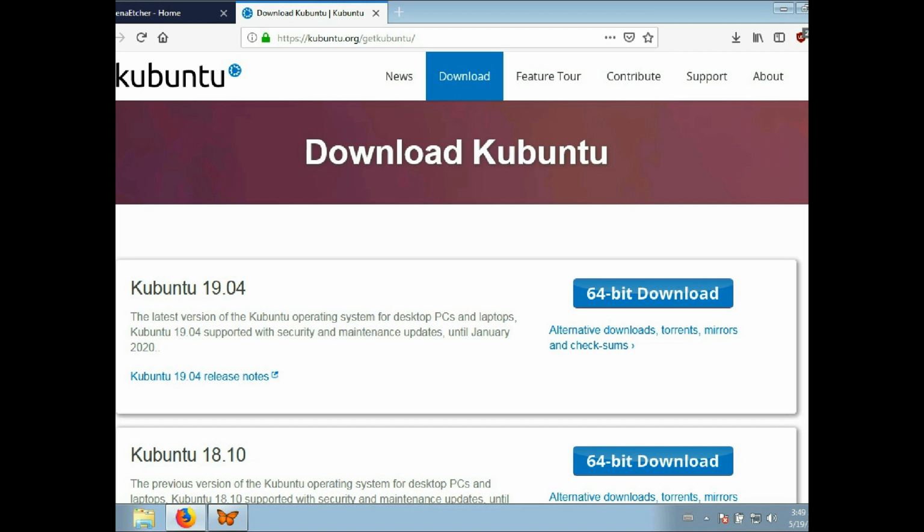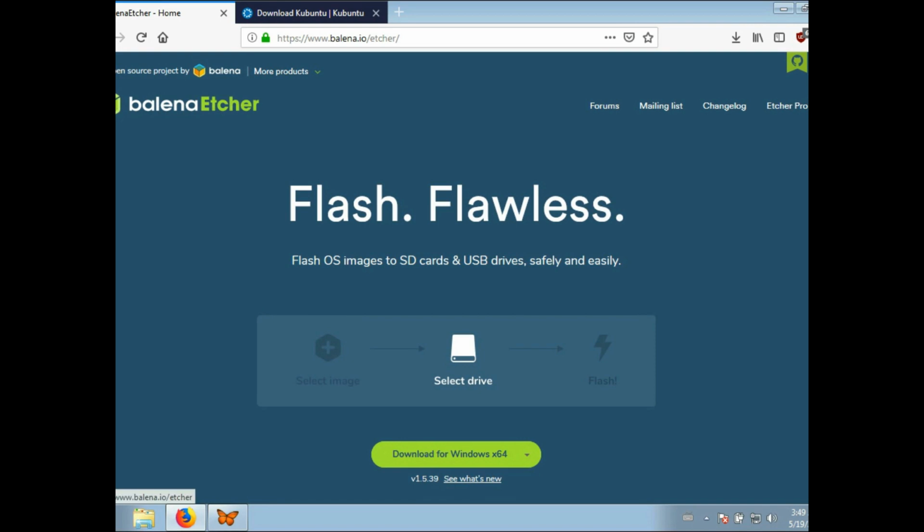I assume that you don't have a CD or DVD drive anymore, so we're going to put this on a USB stick. So you need a USB stick of about 1 GB, maybe 2 GB. And then we're going to flash this onto the USB stick. The program to use is called Etcher. It's a really good program. It makes it really easy to flash this live Linux on the USB stick, and we're going to download it.